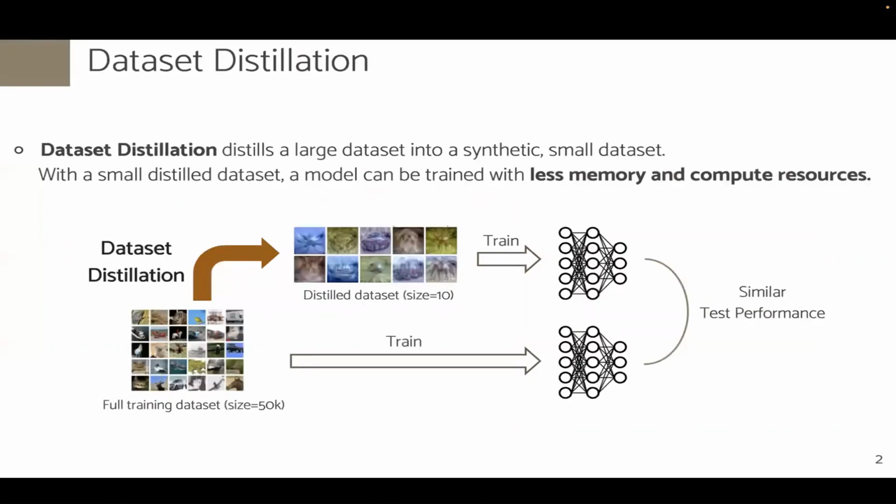First, we briefly introduce the background of dataset generation. Dataset generation distills a large-scale dataset to a small synthetic dataset. As you can see in the figure below, we distill the original CIFAR-10 dataset, whose size is 50,000, to a synthetic dataset, whose size is only 10. The network trained on the small synthetic dataset is expected to match the network trained on the original dataset. With a small dataset, it takes far less time to train a network.